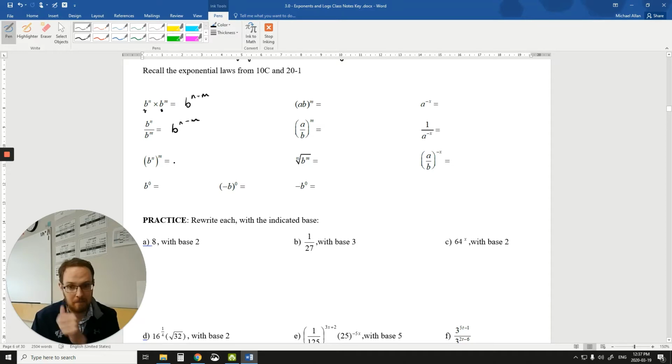So here I got power to a power. So this is my power to power rule. Pretty simple, you just have to times them together. Anything raised to the power of 0, which we already discussed from the previous lesson, is 1. Even if it's a negative base, it's 1.